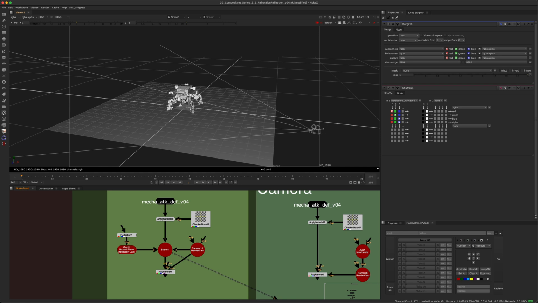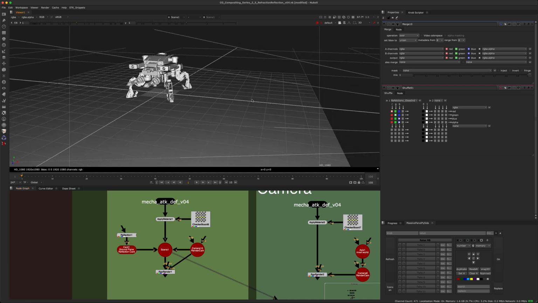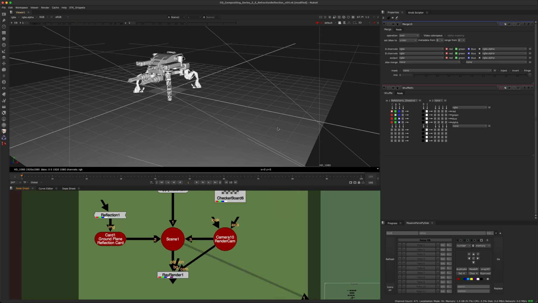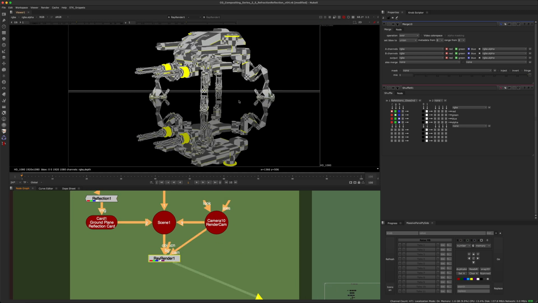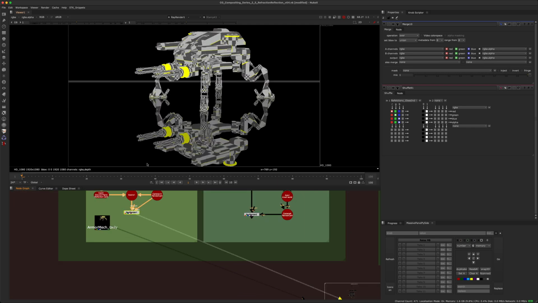I brought in the geometry for the armor mech into Nuke, and you can see I have a 3D view of it right here with the camera. And if you set up a ground plane like this in Nuke, you can set up a reflection node and a ray render. That will give you something like this, where it is actually rendering the reflection on the ground plane. And right now I don't have any textures or anything, so I'm just using a checkerboard. But this is matching the angle of our render, so let's just use this as a visualization because it's easier to do at the moment.